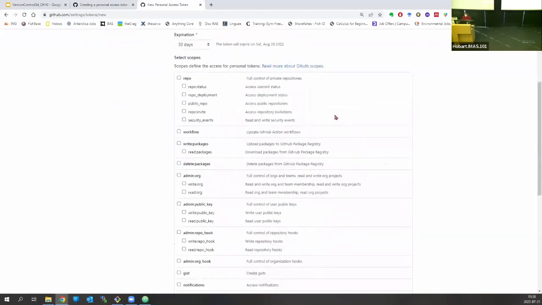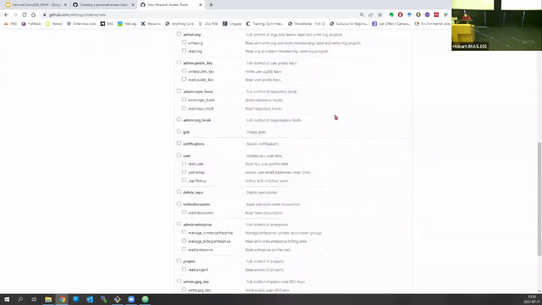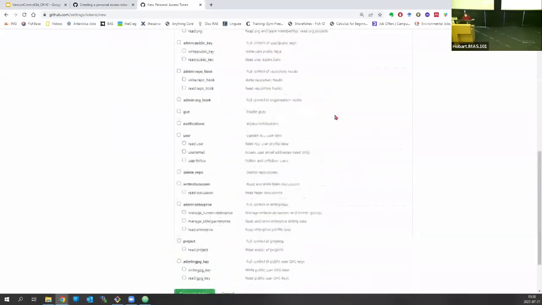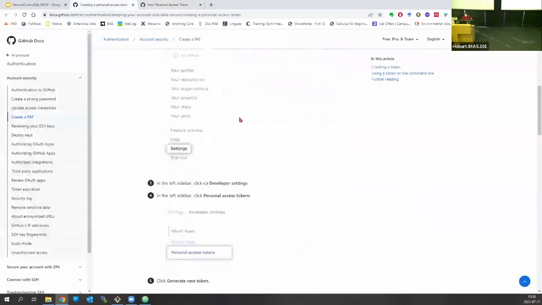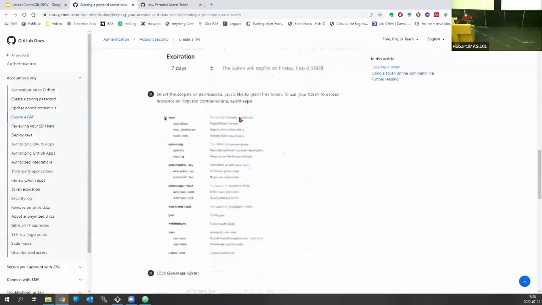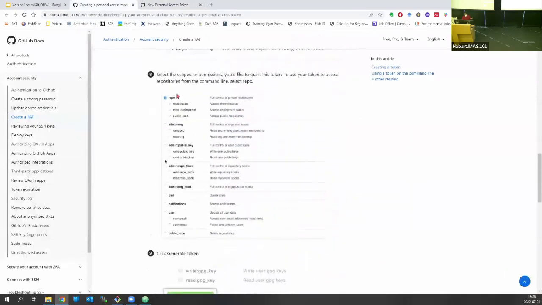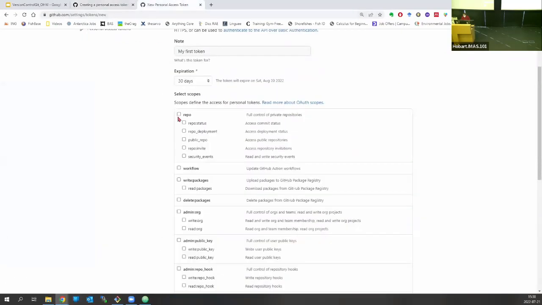And in here, you can give different permissions to this particular key. So if we go back to this page, it actually tells you in here what the minimum permissions are. You have to go to the repository, because that's how you create repositories from your computer. So we're going to go here, repository, and choose everything.